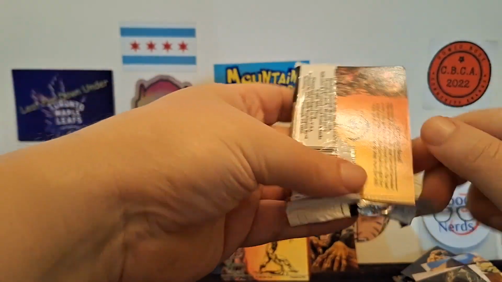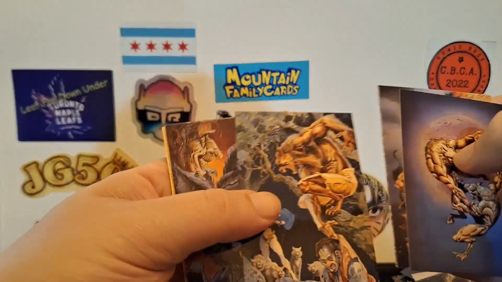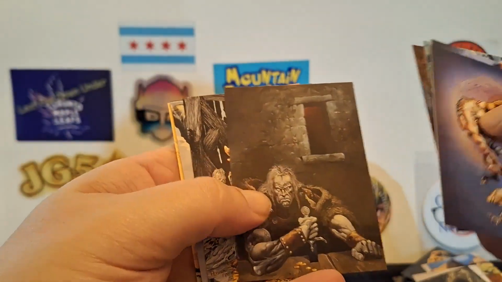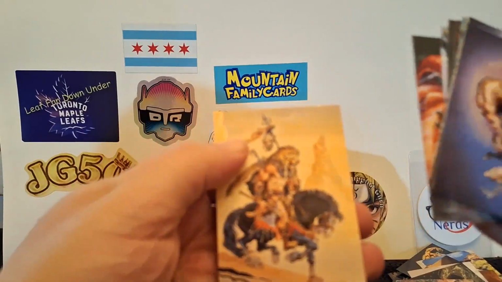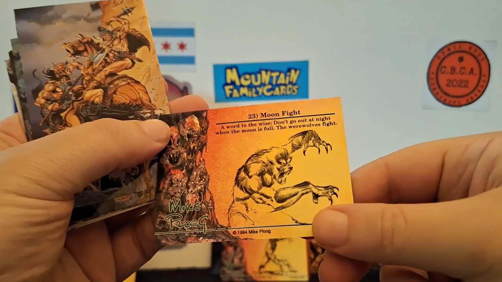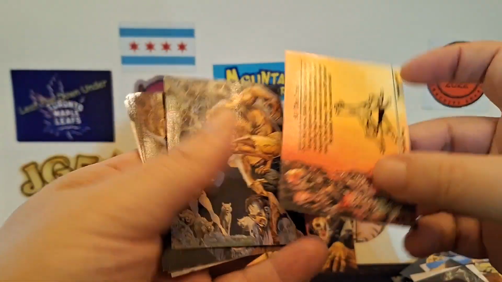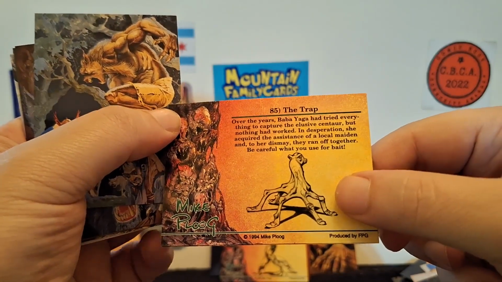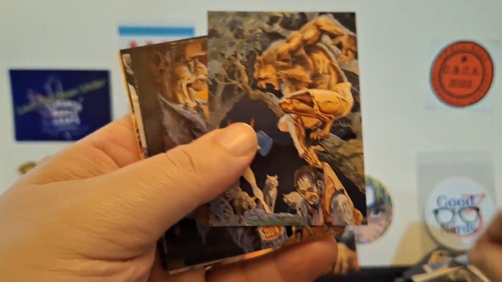3 more packs. We're going to get out of here. Ooh, see, unicorn. Hello. Man, we're getting a lot of good ones. See, this is why we did it. Kraken! This is why we did it for the hunt. Or did it early. We got Moonfight. Yep. Not going out with the werewolves. We got The Trap. And Baba Yaga. Over the elusive centaur. That's a cross of some very interesting mythologies.